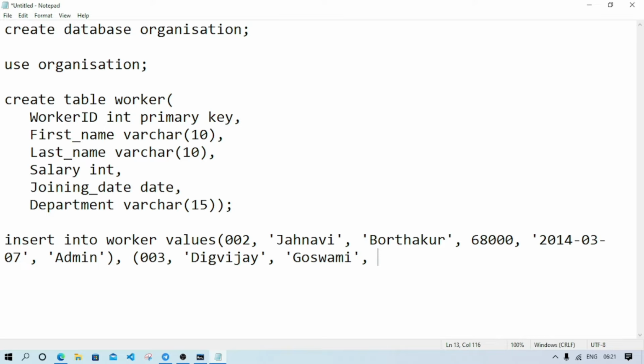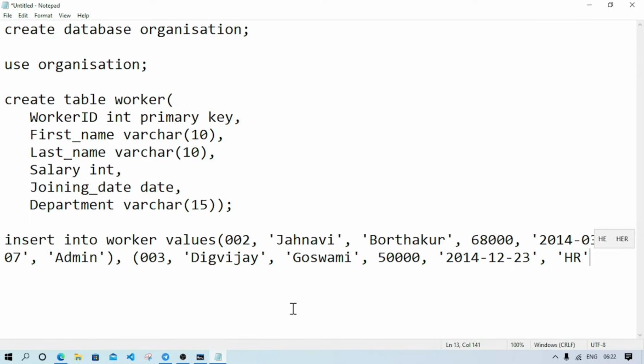Then the salary, I think it was 50,000, and for an integer we need no double inverted commas, and no need to give a comma either. Normally when we write on paper we put commas in large numbers, but here we don't have to, otherwise it will treat it as a different value. And also the date, let's give the date ourselves, 2014, then month, let it be 12, and date 23, and the department was HR.